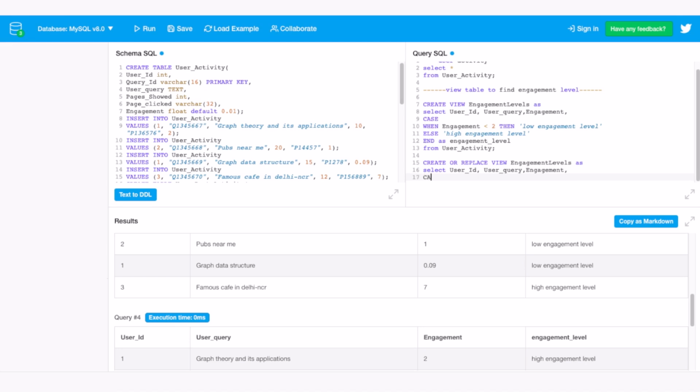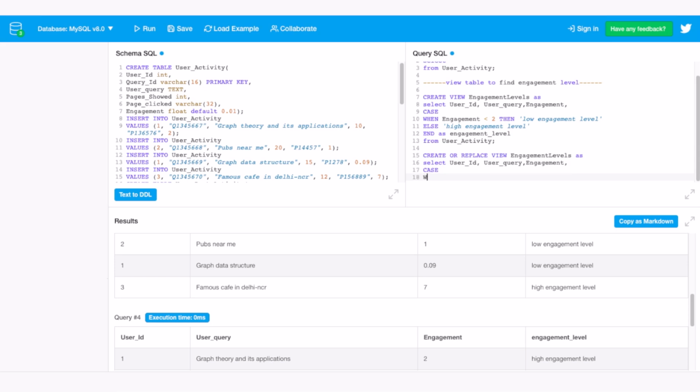Next, in order to put the condition, we have to start from case. Now we have different case here. When engagement is equal to 2, then it should be medium engagement level. Okay? When engagement is equal to 2, then medium engagement level.